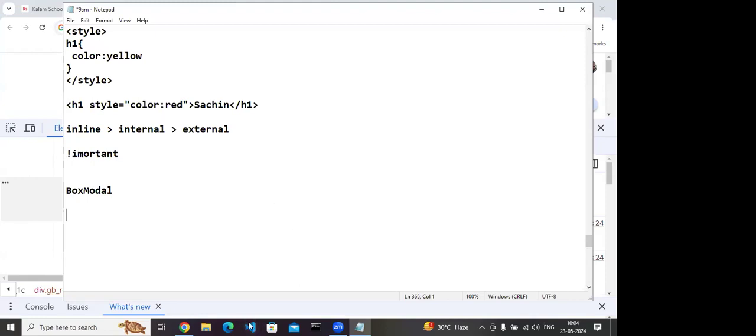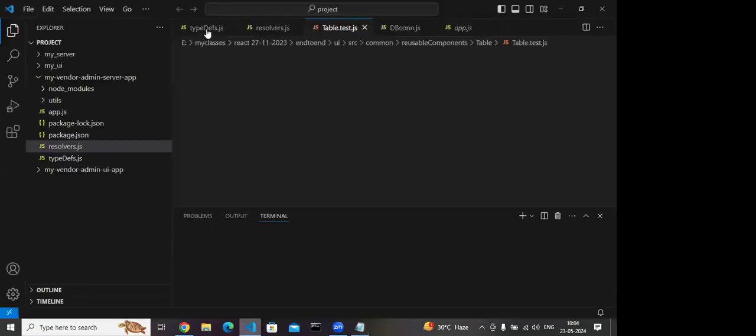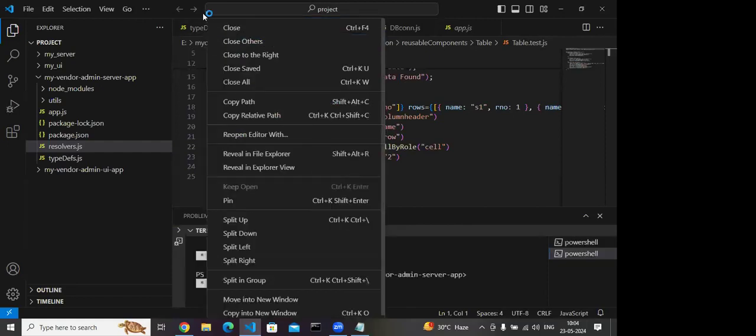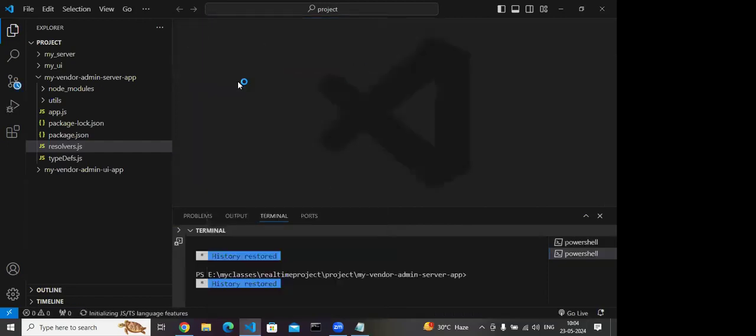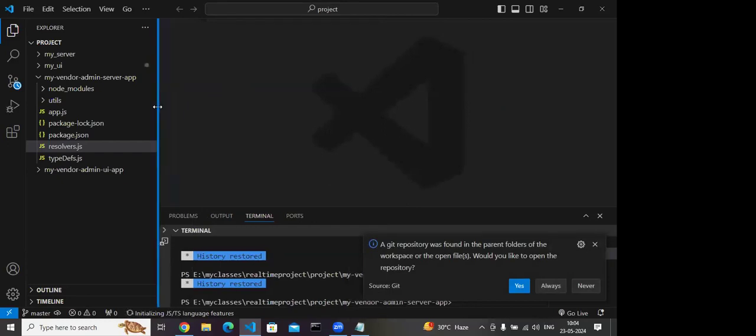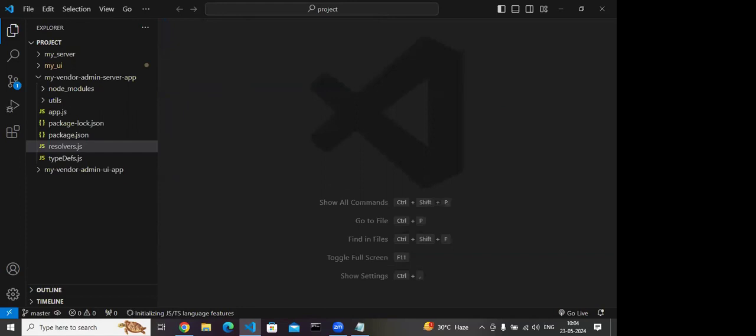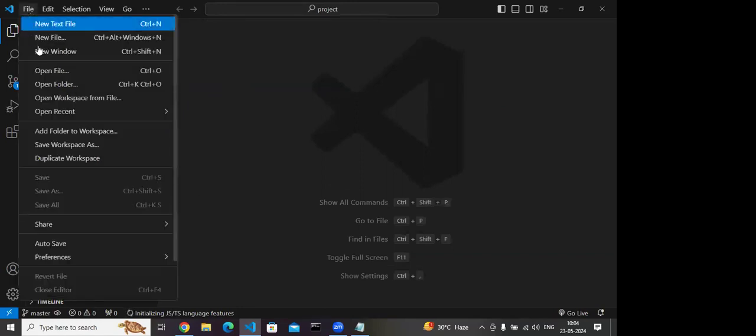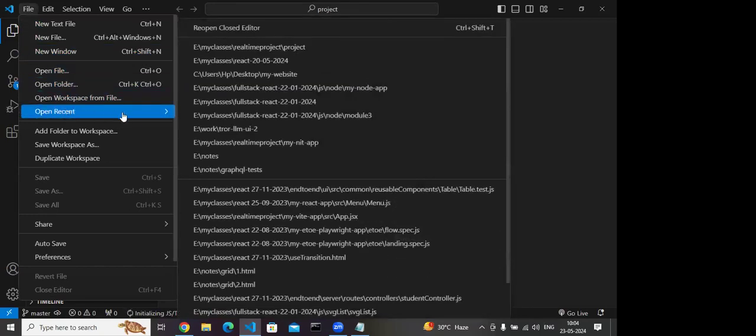Now you have to see it, then only you can understand. Have all of you installed Visual Studio Code software? If you have not installed it, just install this Visual Studio Code. It is open source. Just install it on your machines. Once you have installed it, I already created a workspace folder for our batch. Go to open recent. Already yesterday I opened it, right? In the open recents, you can find the React 25 folder. Just click on that.